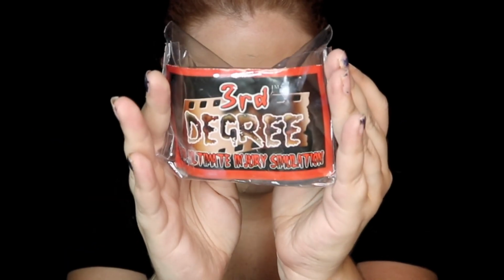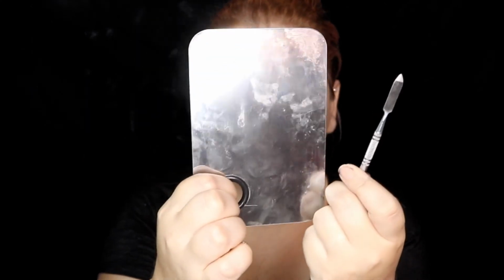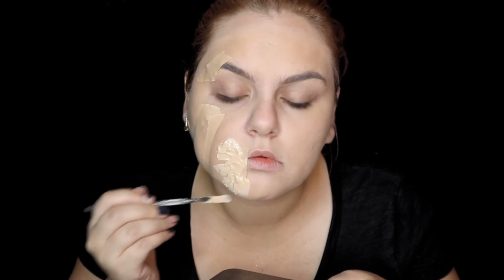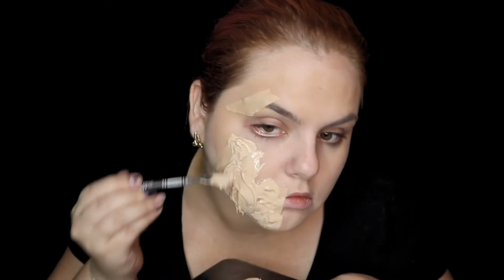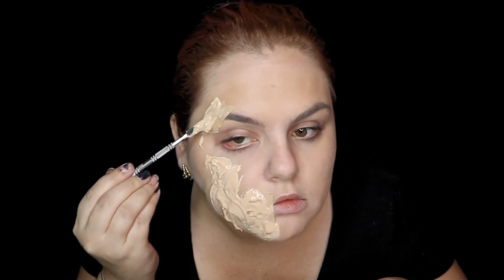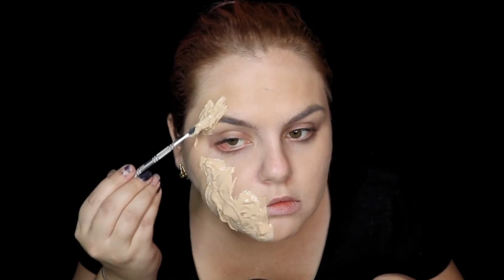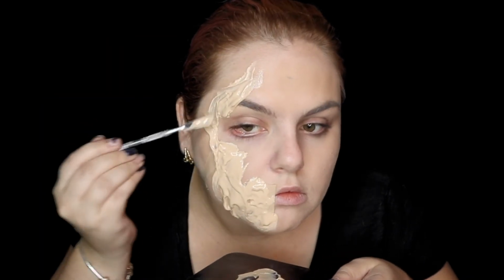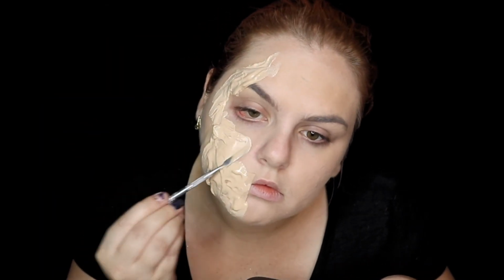I'm going to be using 3rd-degree silicone, a spatula, and a mixing board. For this silicone, we need to mix part B and A in the same amounts and add a little bit of foundation. Once it's mixed, we're going to start working with it since it dries in about 10 minutes. So I'm just applying it all over my face on top of the duct tape, being careful with my eye and my real eyebrows. And after we apply it, I'm just going to add some texture by using my spatula to give that melt burnt effect or texture.